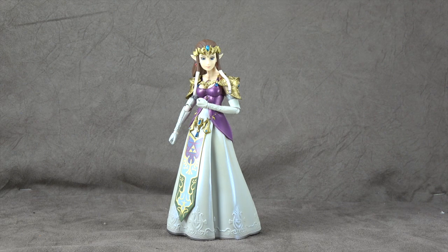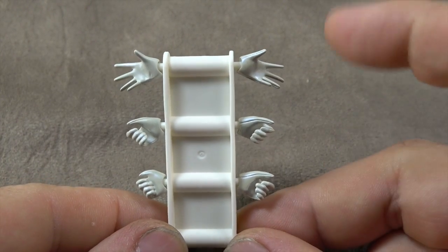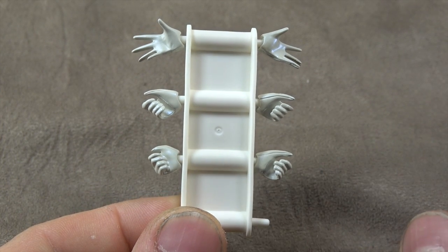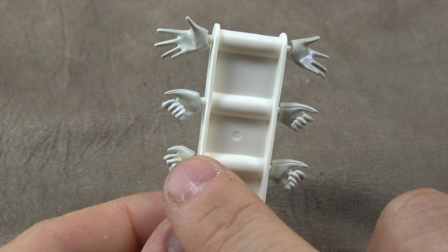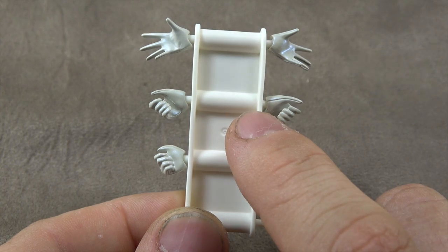started, shall we? So, of course, being Figma, you get your Figma hand tree, which is always a treat for me. And you have left and right fist hands that we saw on the figure in the opening. You have left and right hands for the bow. This one holds the bow. This one is just for the arrow. And then you have left and right holding hands for the swords.